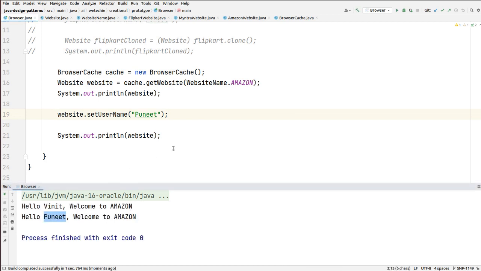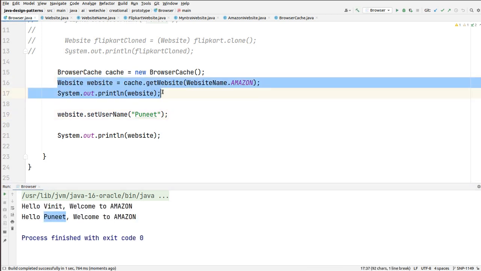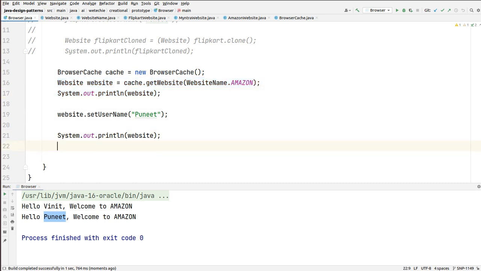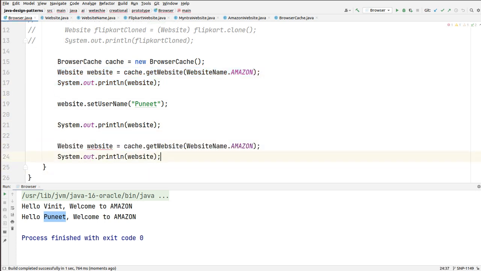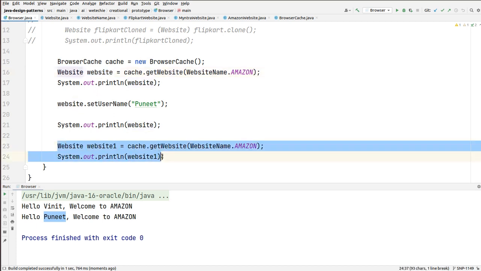But when I'm trying to access the same object from the cache, in the cache we still have the same older user, right? This one. So the update which we have done for this reference is not impacting another reference, right? Because each reference is holding its own object internally in the memory.